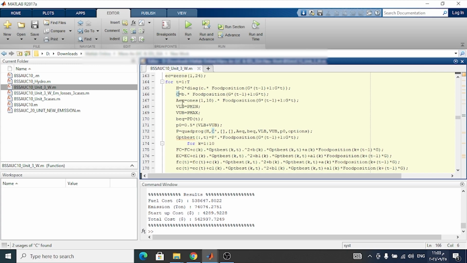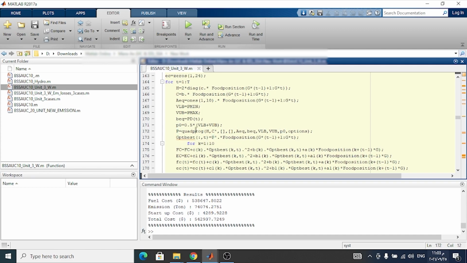And after that we will define the minimum and maximum generation, and the load power demand also, and the initial power for each generation where it started, for the economic dispatch.